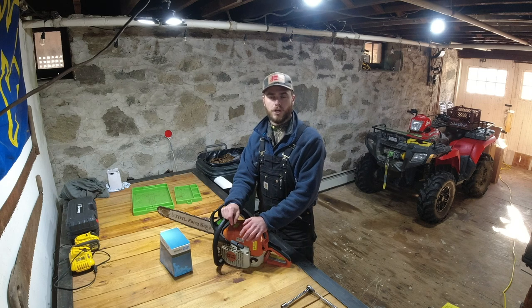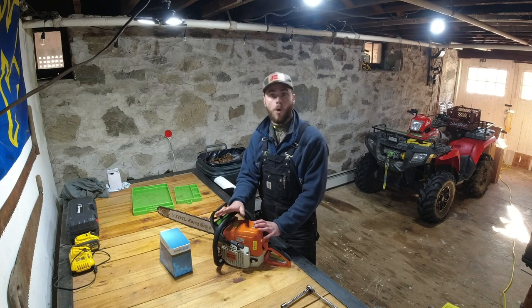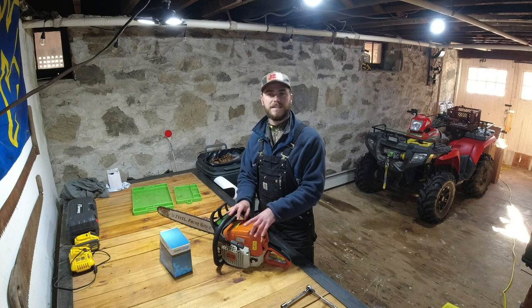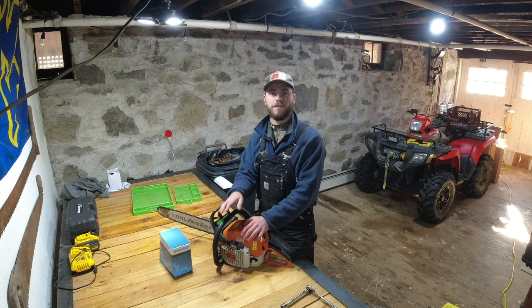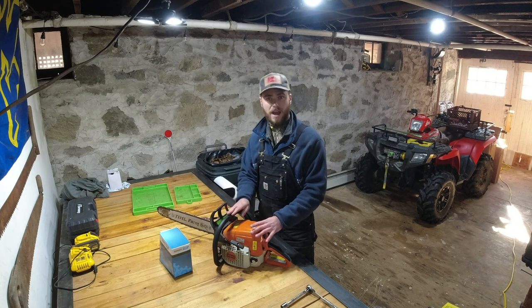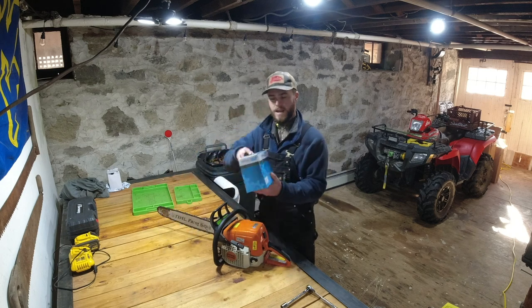So I was doing some research and I had actually bought just a direct OEM replacement kit to fix this saw. Then I did a little more research and found out that this MS-290 motor can actually accept the Stihl MS-390 cylinder and the whole kit. You can get almost a full 10cc, I think it's like 7.5, 8cc gain, by using the whole stock frame and everything. It also gives you a decompression valve. So that's what I have sitting right here.